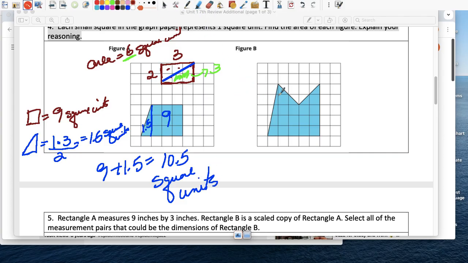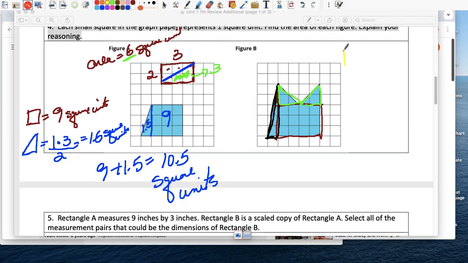Here, oh my God, what can we do here? Again, whatever you're familiar and comfortable with. I'm going to break this down into some shapes. I'll break it down into one big rectangle here. I'll break it down into a triangle. Hopefully you can see the triangle. There's a triangle there, and there are two other triangles, one right here and one right here. Then I can just add them all up and find the area.